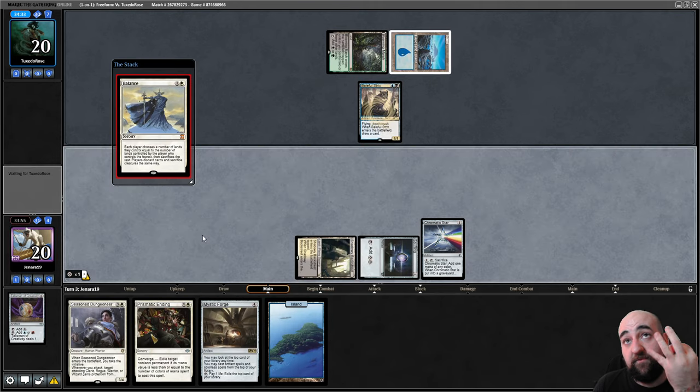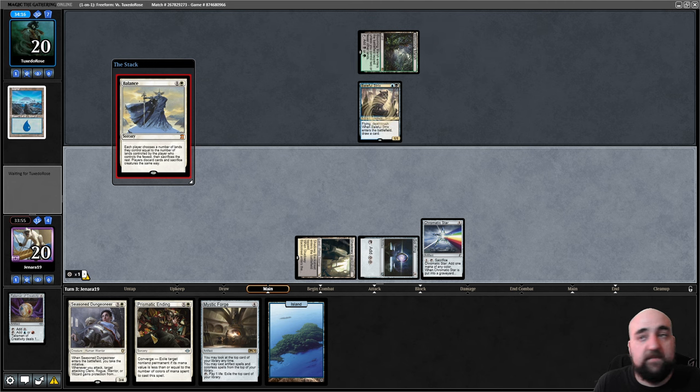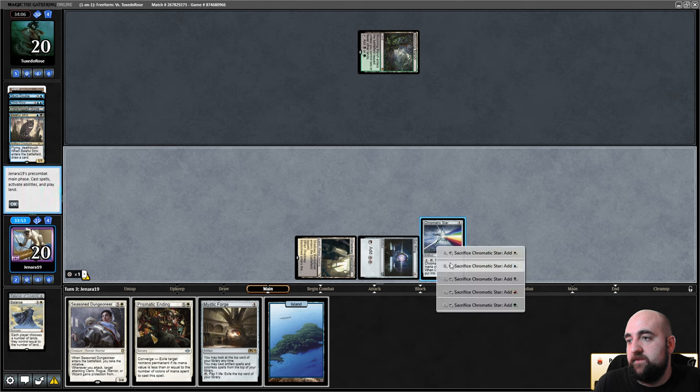So he has to discard 3 cards, sacrifice a land and a creature. I think that's powerful. Next turn, I get the initiative versus what is presumably an empty board. I could have played the island and then he discards an extra card. I think in this situation the land is more important.